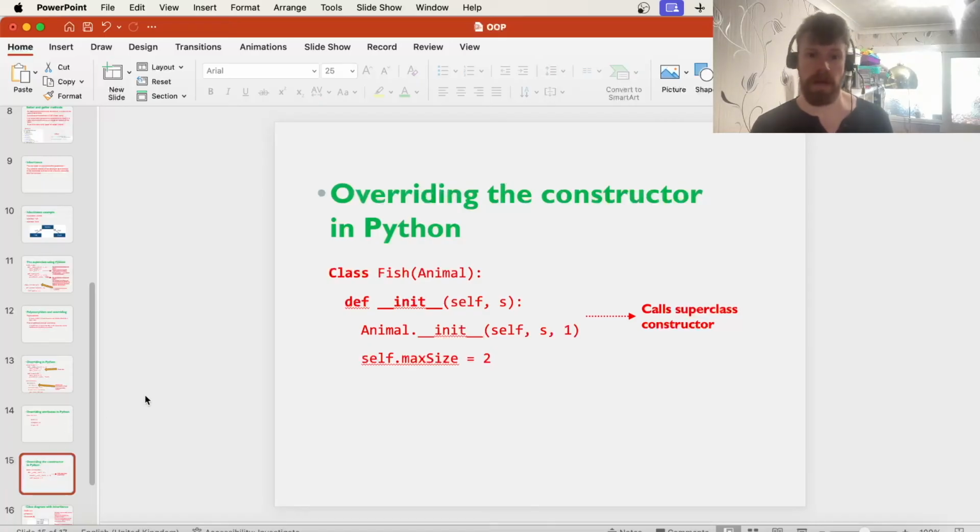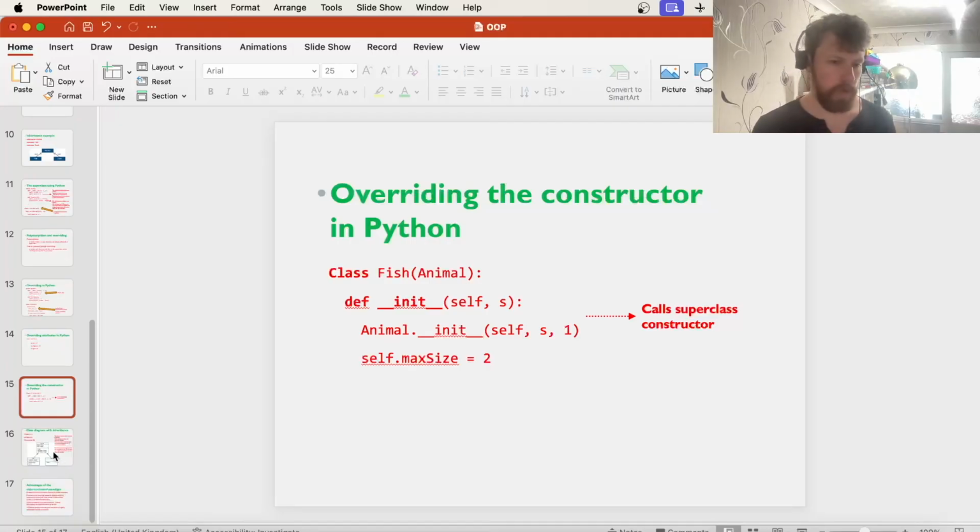This one here is how we override the constructor, so how we actually create the objects. The way that I do this is that I use the dot notation, and I can just change the values in here to what I want them to be. So for example here, we're going to be setting max size on there to 2.